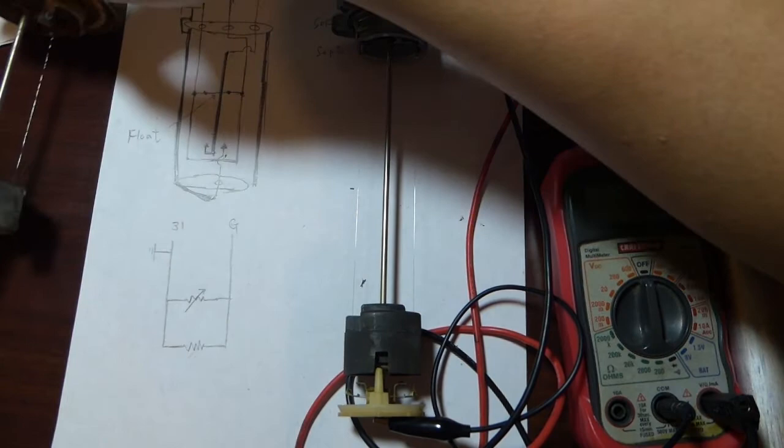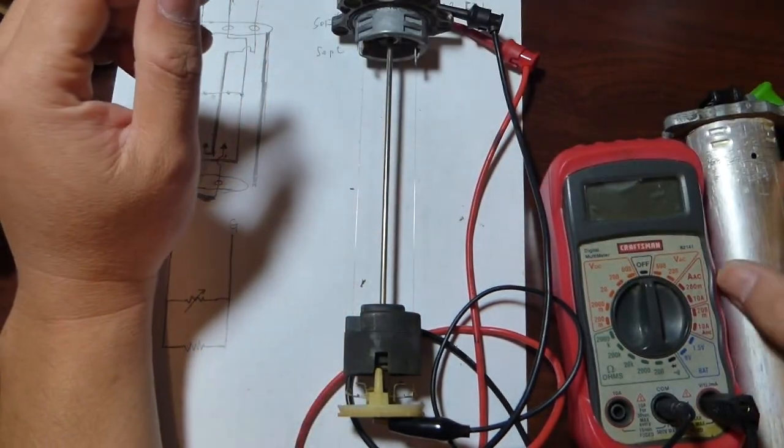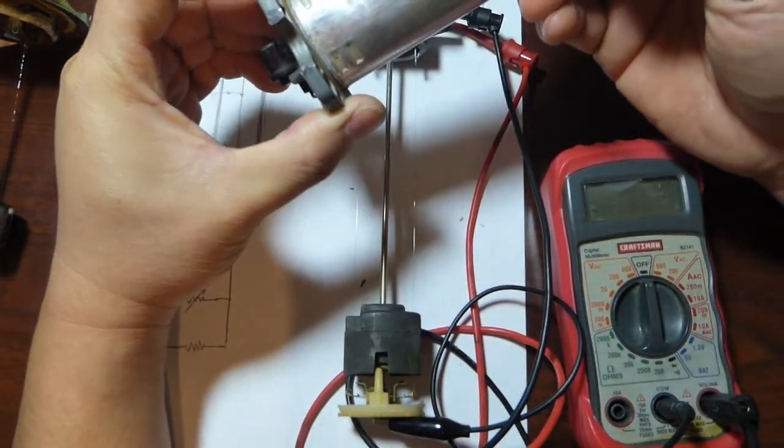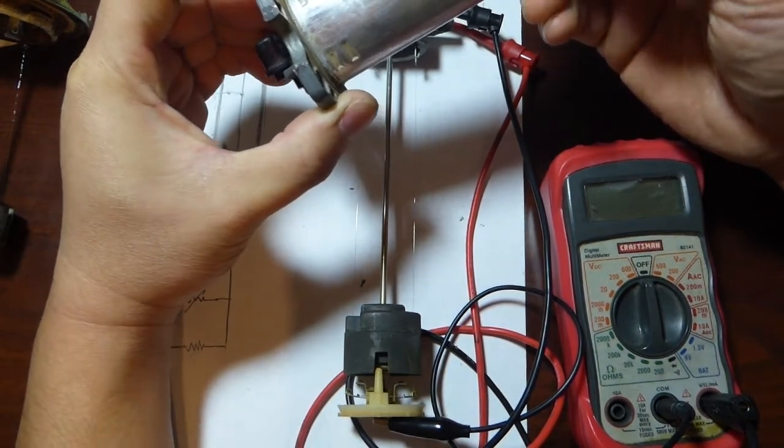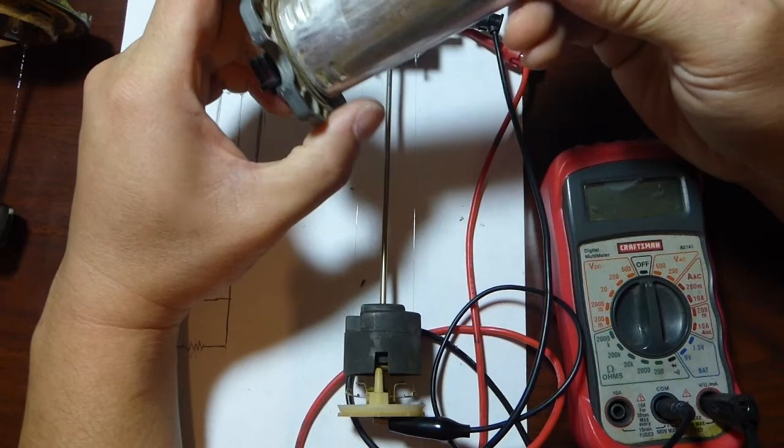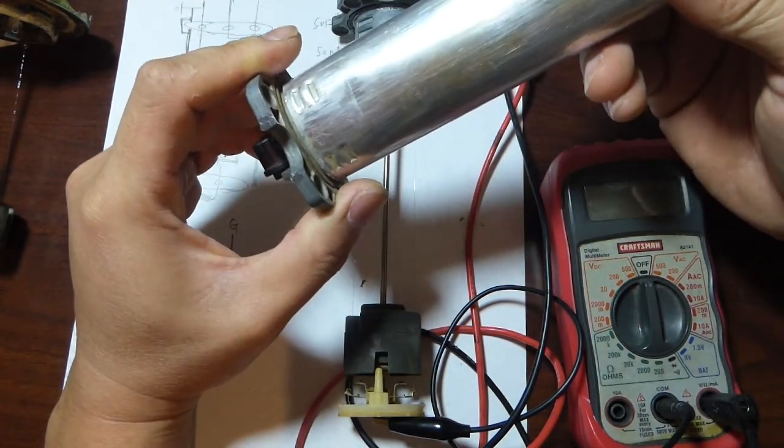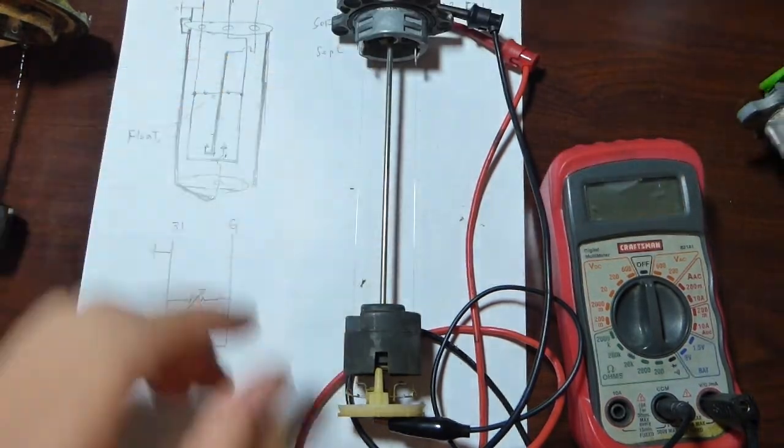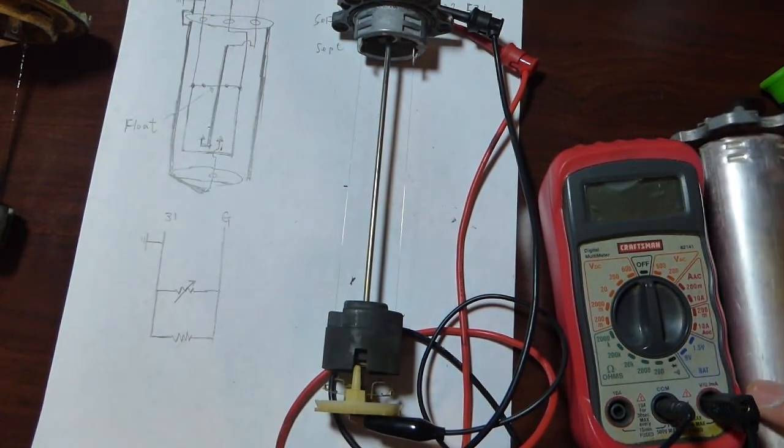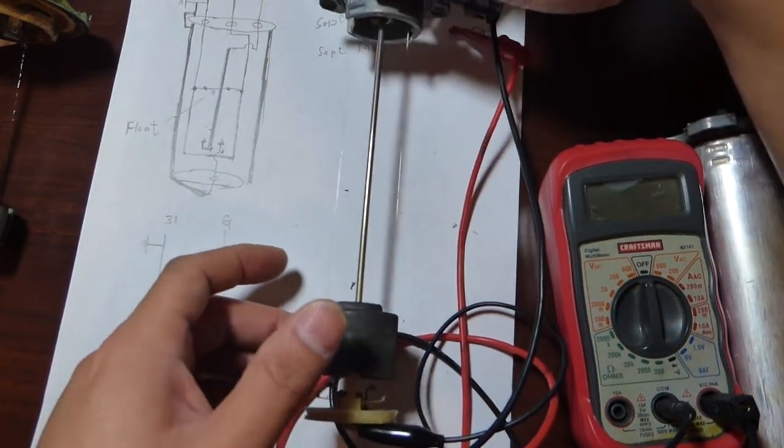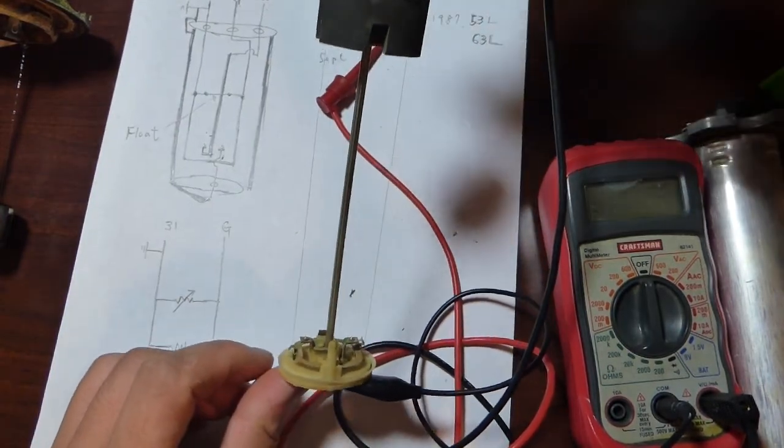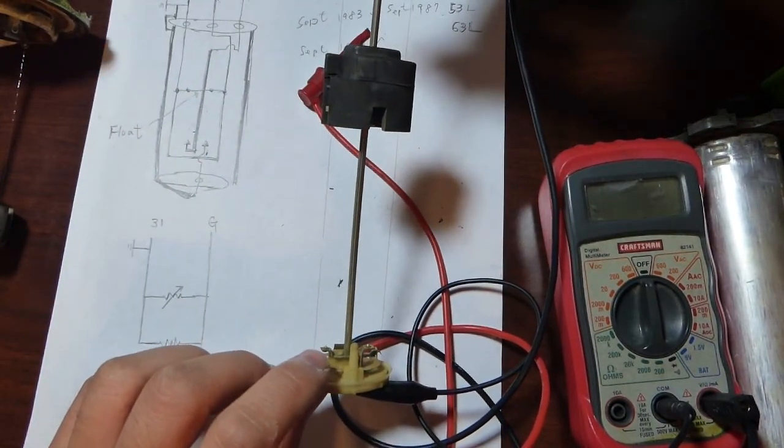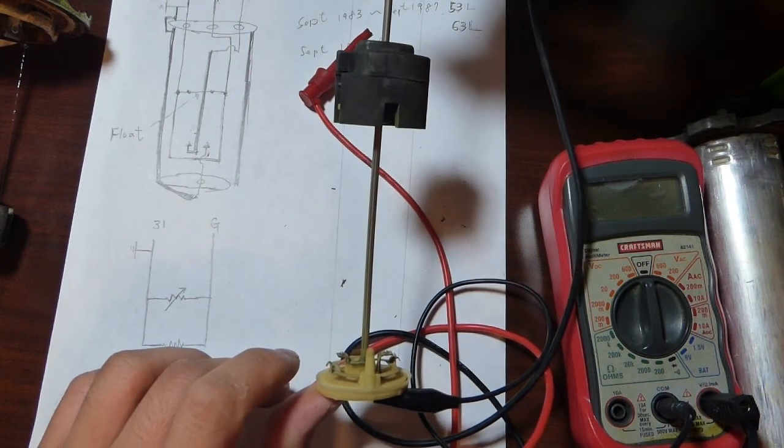But for this one, as you can see, this casing is pinched on. It's much harder to remove. You have to really wiggle it gently and pry around it. Then you can remove the casing. If you're lucky, you probably won't break anything when you're removing the casing like I did here. The same, you just clean all the contact points and make sure the connection is good. I've seen a couple of them that have really bad corrosion. They pretty much eat up all the terminals, and you have to pretty much rebuild all this connection.